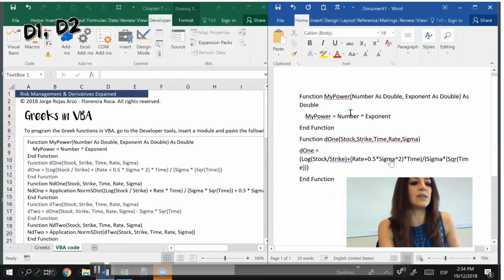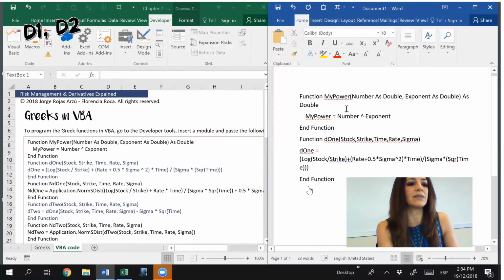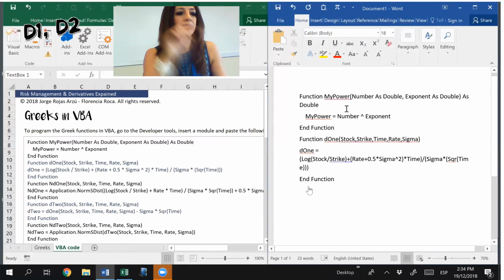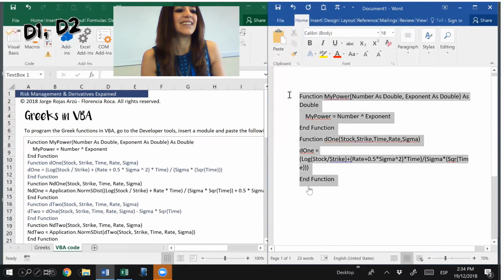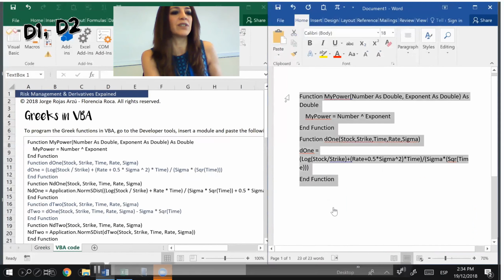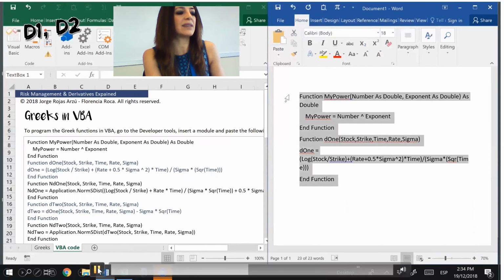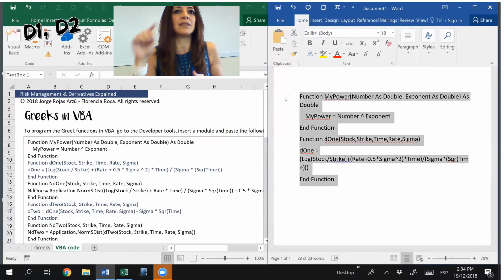One more thing, as you can see, I'm using a circumflex, which is that small triangle above, to calculate a power. So I'm adding a small piece of code to tell VBA that whenever it sees a circumflex, that's a power, an exponent. As you can see, I added above a function called my power.